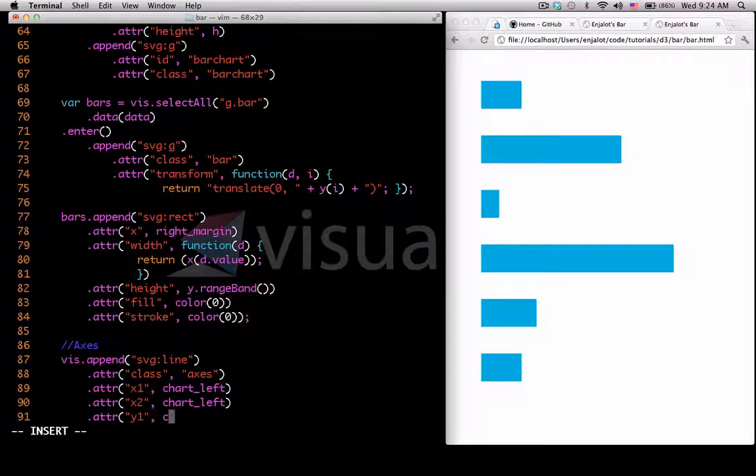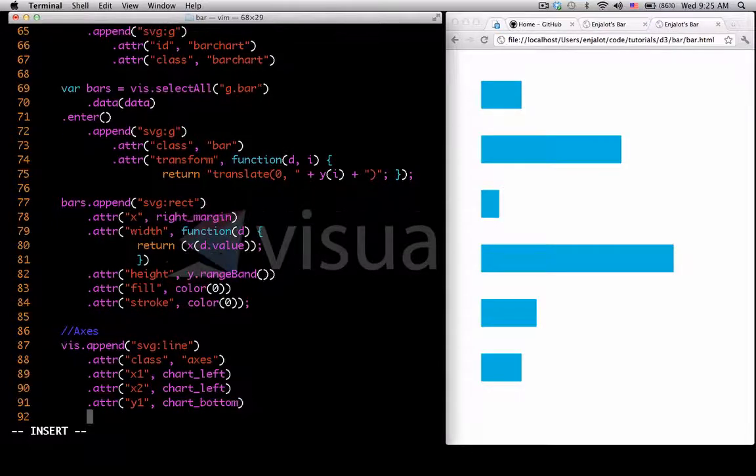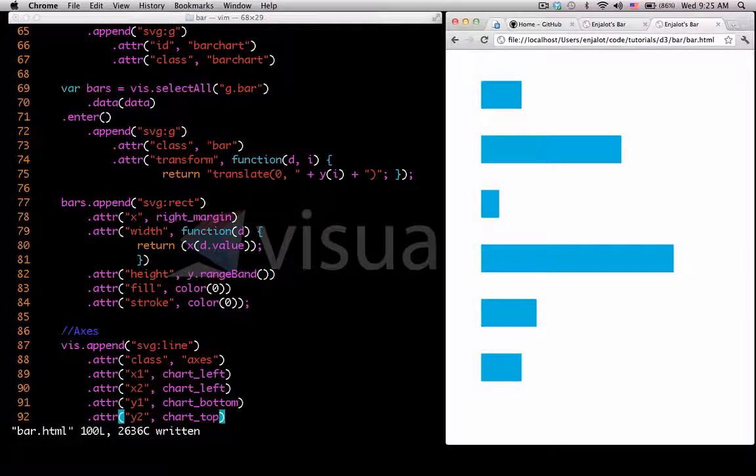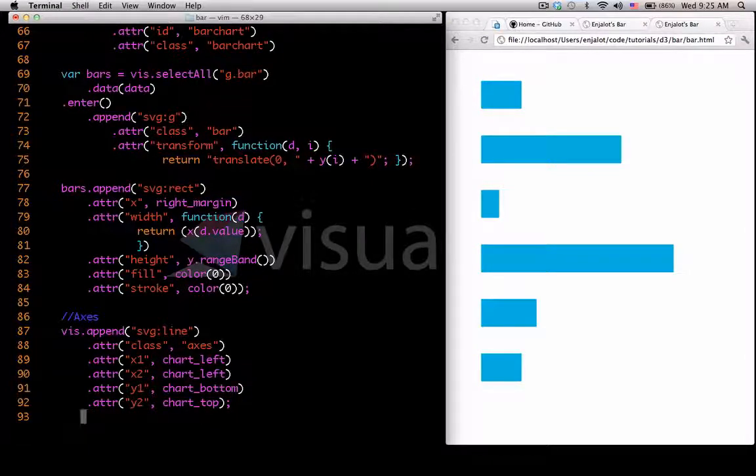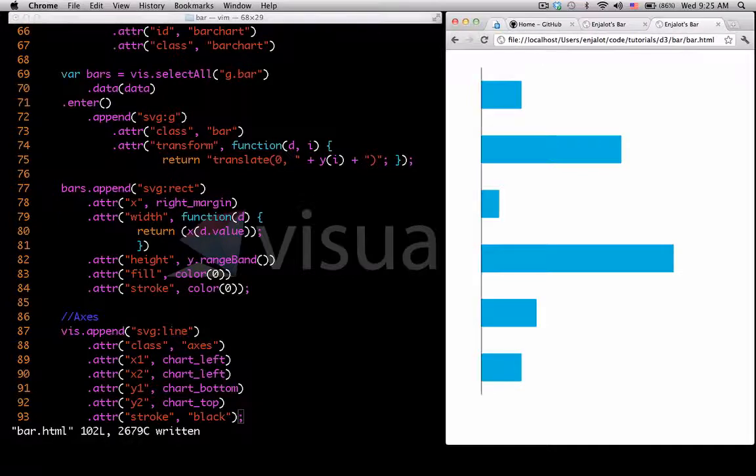And we want it to go from the bottom to the top. Now let's see what happens. We also need to give it a stroke. There you go. So we have a line from the bottom to the top.